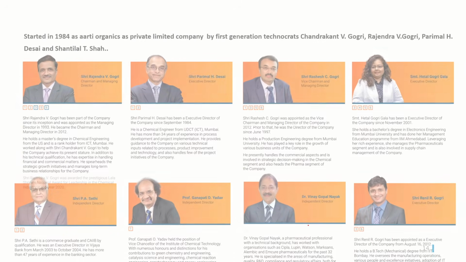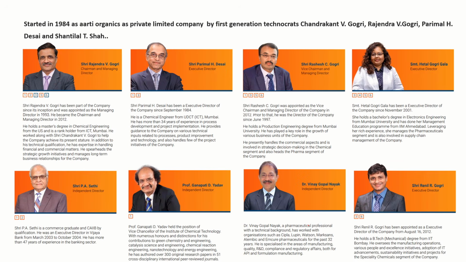Now let us move ahead and talk about their management. You can pause this and go through this. I just want to tell you their board of directors is very balanced. First of all, the most important thing to look for in the management of a specialty chemical company is that the promoters, the people who are really operating this company, should be technocrats. That is, they should have an understanding of chemistry, right? You and I cannot operate such a company because at least I don't know chemistry. You might be aware of it, but I cannot operate such a company unless I have knowledge of this chemistry, right? So like you can see Shri Rajendra V. Gogri, he is a technocrat.